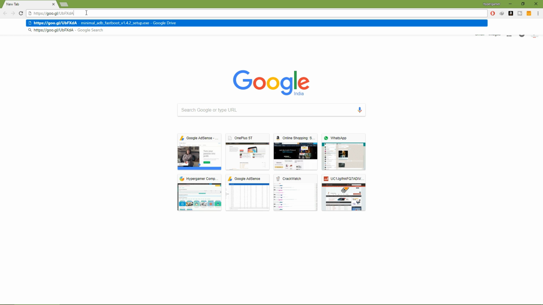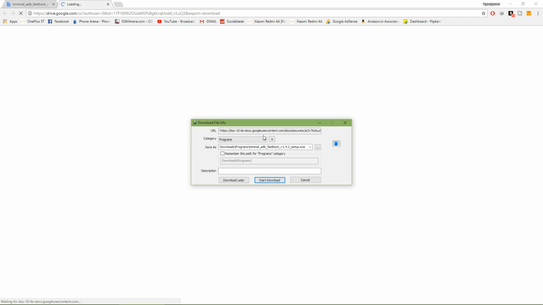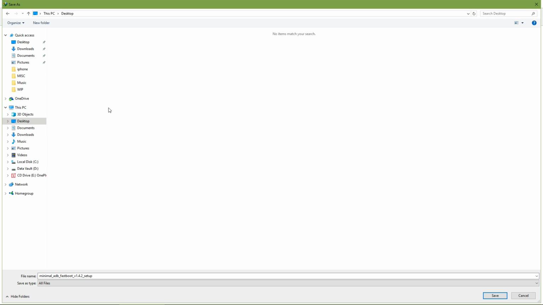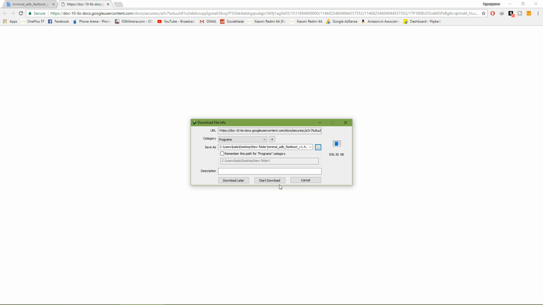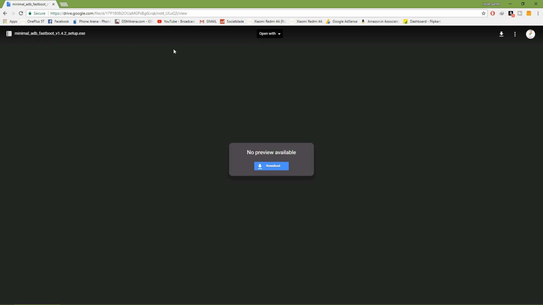So the first thing, of course, that we need to do is to prepare the phone so that it can be restored back to the stock ROM and the stock recovery. Now, while I download these files, let me inform you that this will erase everything on your phone, including the internal memory. So whatever you want to back up, please go ahead and back it up. You will need a Windows computer for this particular guide. You will need to have at least 50% battery on your OnePlus 5T.